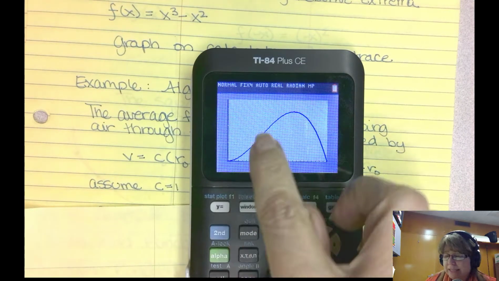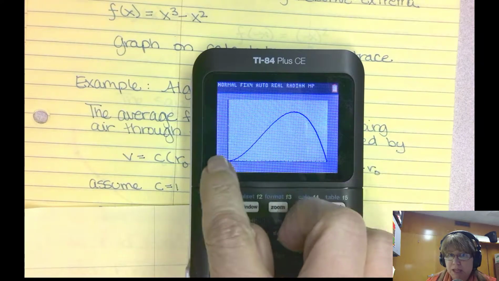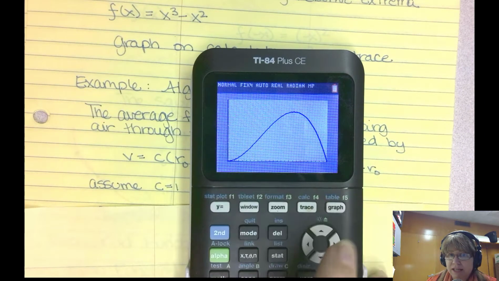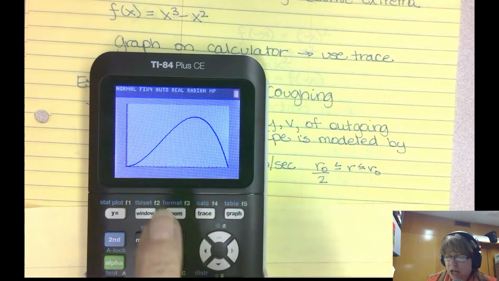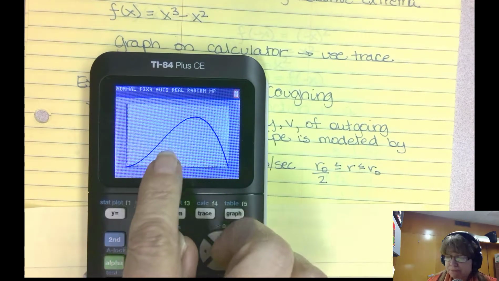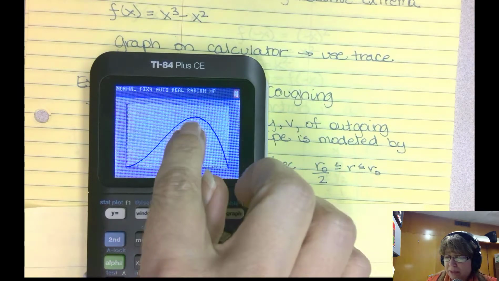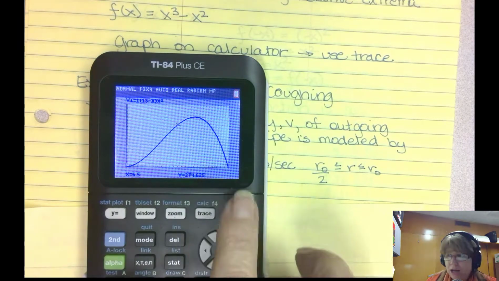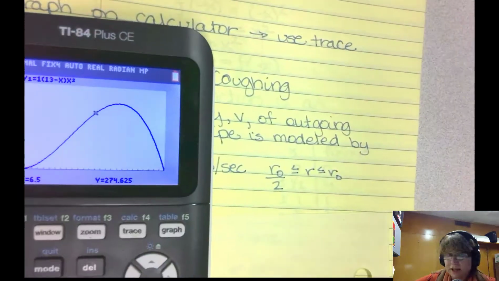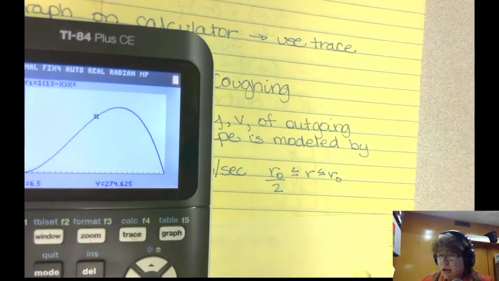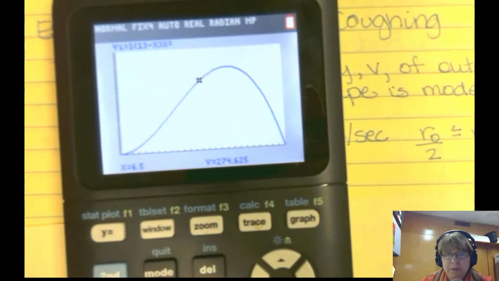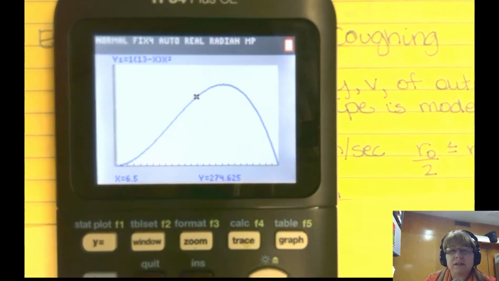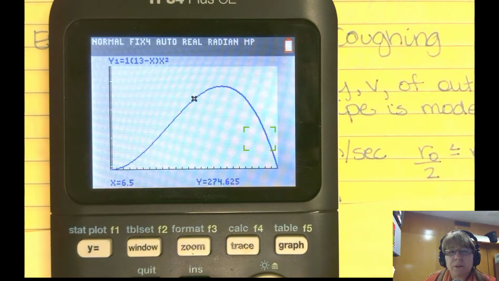Oh, okay. So now I at least see that definitely there is a peak. I don't really care about anything going on this side because, again, that wasn't in my domain, but I just put it in there so I can graph it nicely. And I need to know what this peak is. So I'm going to hit trace, and I'm going to start to slide across. And I'm going to see if I can get this down a little bit lower so I can have it a little bit bigger for you. There we go.